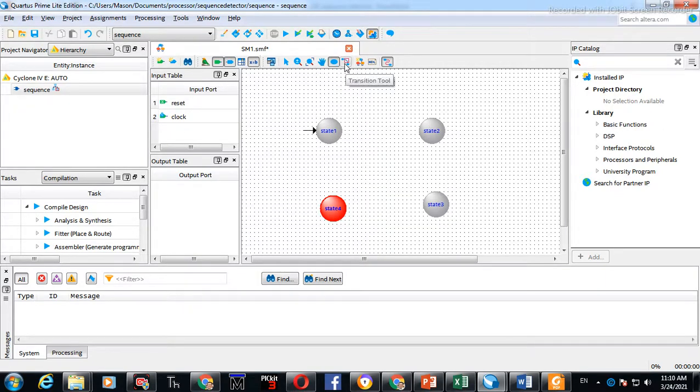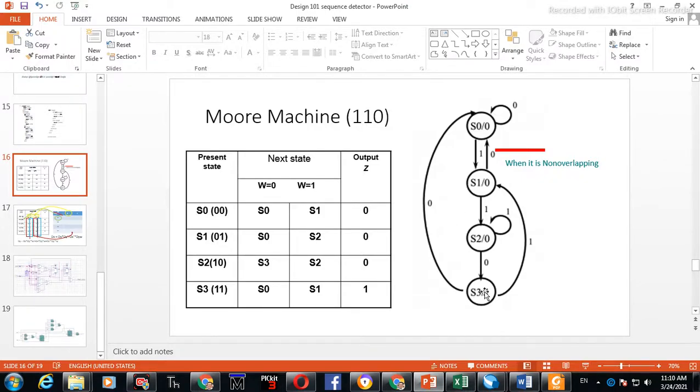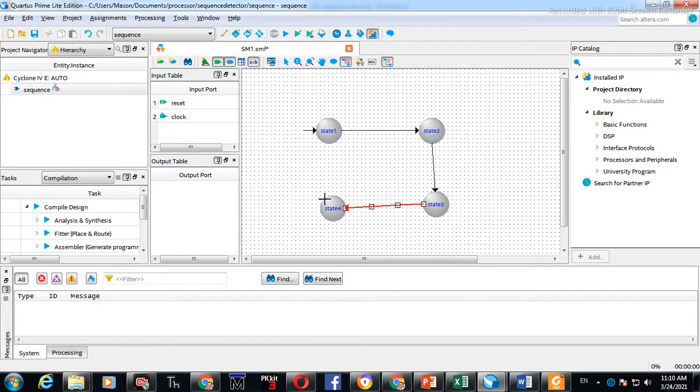Then we click onto this. There's a line tool called the transition tool. Just click here and pull all the way to here. Left click one time, and don't release your mouse click. Just draw along from the current state to the next state. For this 1, 1, 0, we have one more going back to 0, so this one goes back to here.